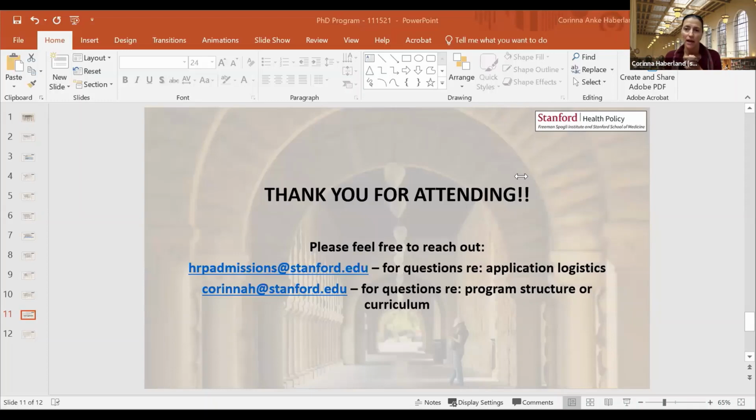It depends on our scheduling availability, and that's how it's usually run. But applicants who are offered an interview will be notified about how that's all going to be happening, in terms of who they would be interviewing with, whether it's multiple faculty or just one.